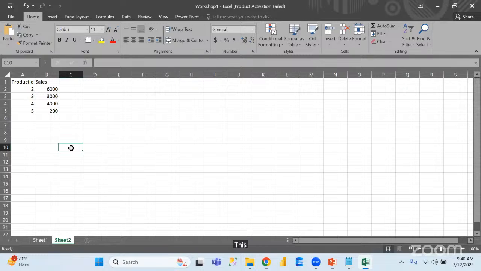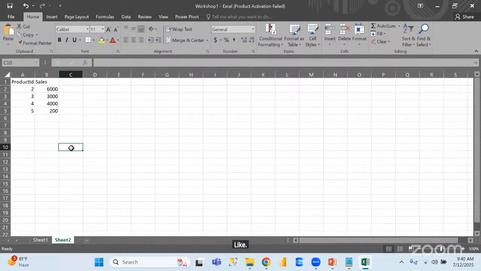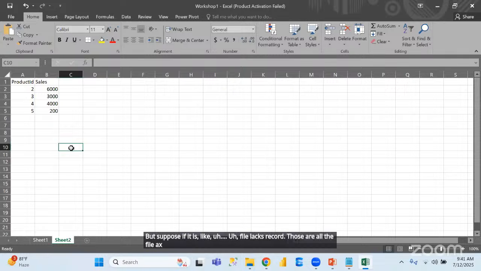This part, everyone knows this one. Okay. Another way also we can do. What is that way? Because some tables are there in some other location. Suppose now you have 4 to 5 records, then you can simply create that. But suppose it is 5 lakh records with multiple columns.